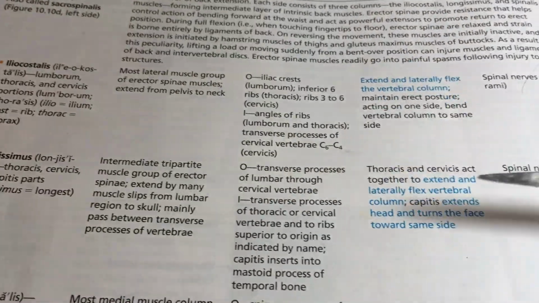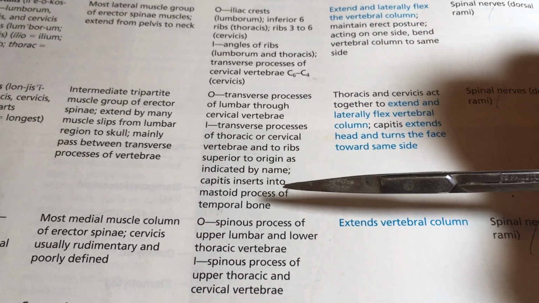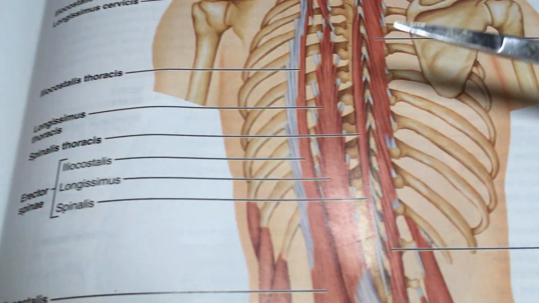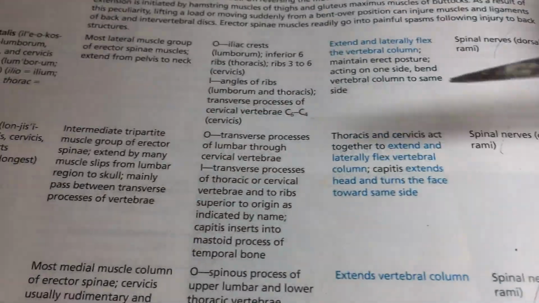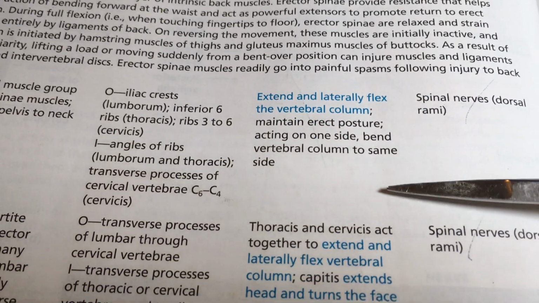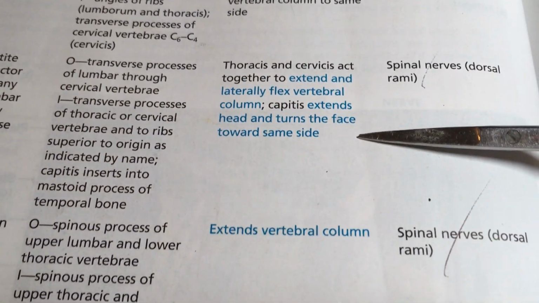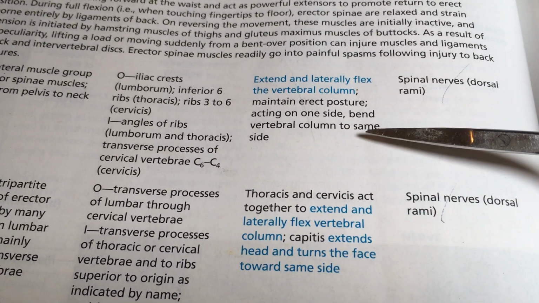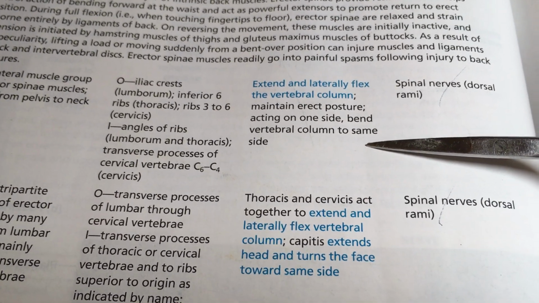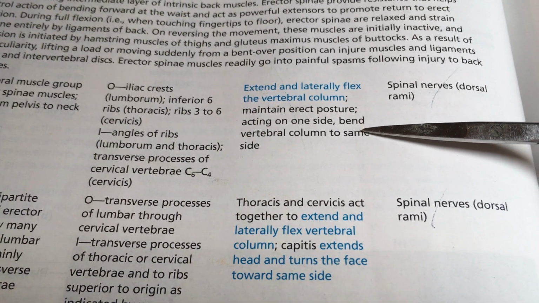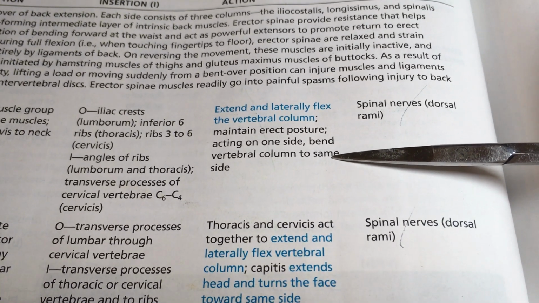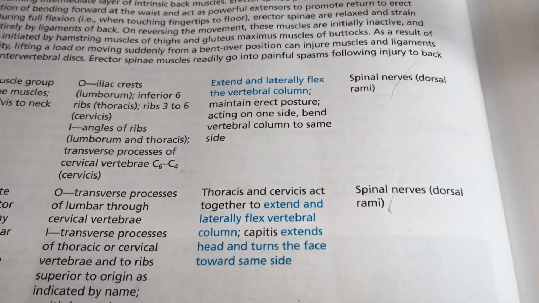Erector Spinae. If we were looking at a beef cow or a steer, a calf, we would actually be looking at tenderloin. That's what this actually is here, tenderloin. And if we take a look here at the actions, we're going to extend the back, and for sure these are going to be pretty much involved in posture. So the main thing is the maintaining of an erect position, standing or sitting for that matter, and maintenance of posture. Also, we can use these unilaterally to move from side to side. There's a certain amount of bending possibilities, and so on.